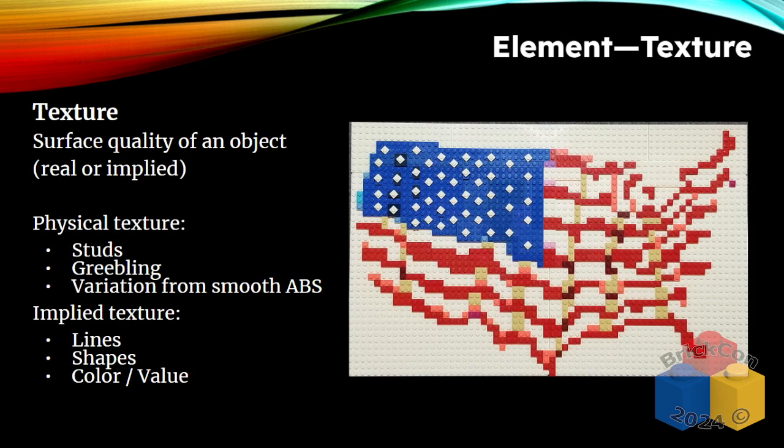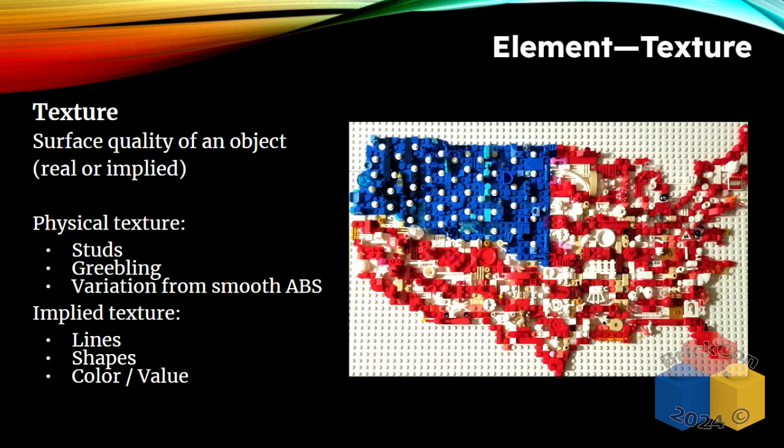I want to talk a little bit about this picture. This is actually my Lego mosaic of a painting my mom did in watercolor for the bicentennial ages ago. But then I took it and I greebled it, and now it even has more texture. So now, in addition to the tonal texture that we have with the colors and the shades and the tints, we have a lot more dynamicism, including actual physical shadow.